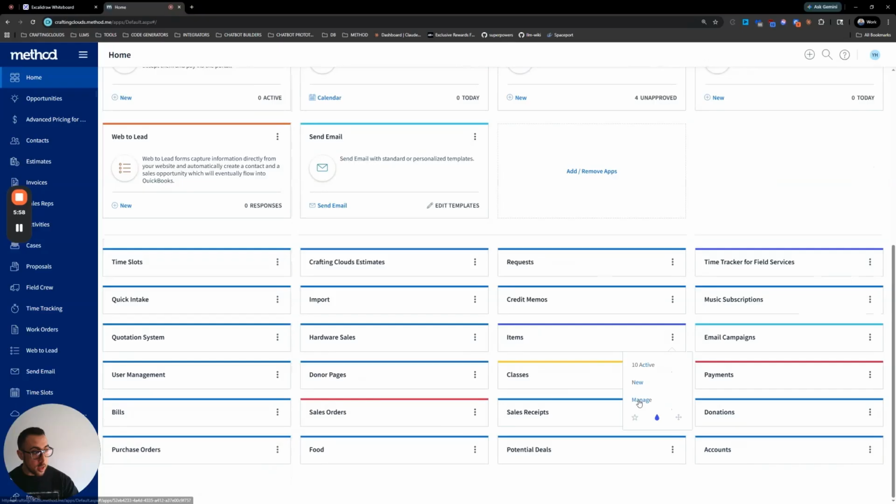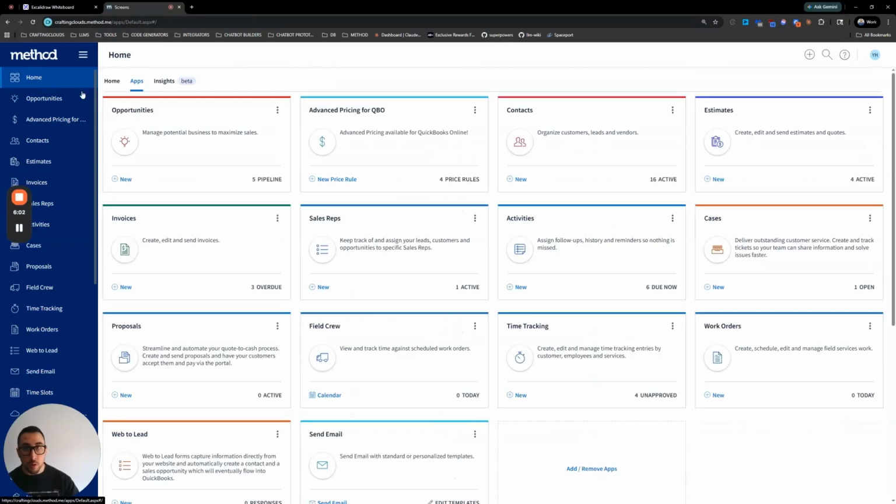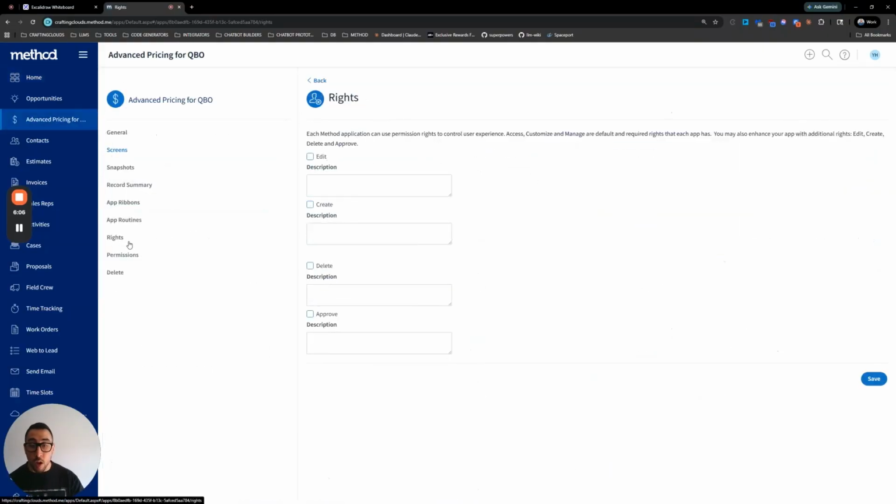And I go and I hit manage. Okay, see, like rights is disabled here, but let me go into a custom app. So the reason why it's disabled is because it's a stock app out of Method. They don't let you touch that area anyways. But if you see something disabled on that grid that I just showed you, it's because the rights are not granted, that particular rights, right? So basically, if that right is granted, then it'll show up in the permissions, all right?